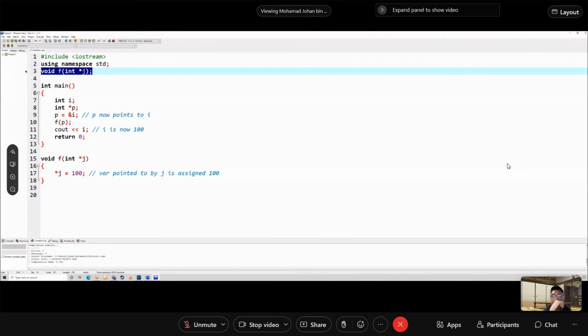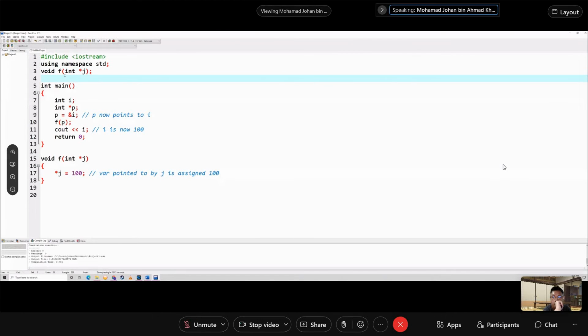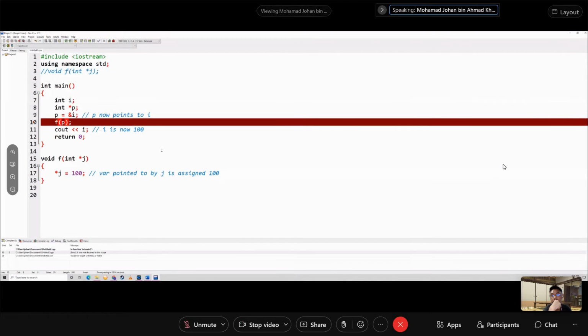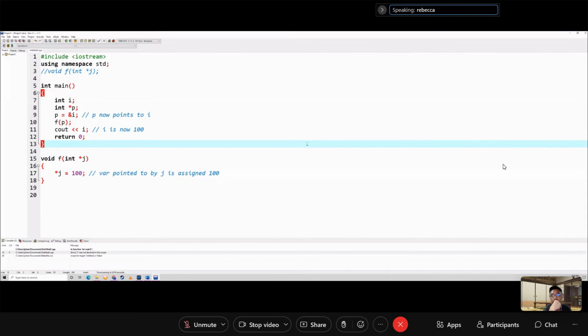Now, this function prototype. Suppose you comment this function prototype out, then execute, compile and run, there is an error. Rebecca, why is there an error? Because there is no function prototype, and the program compiles from top to bottom and can't find it.